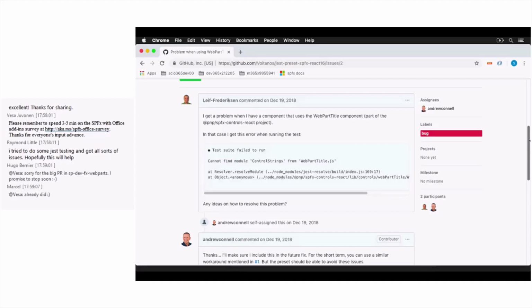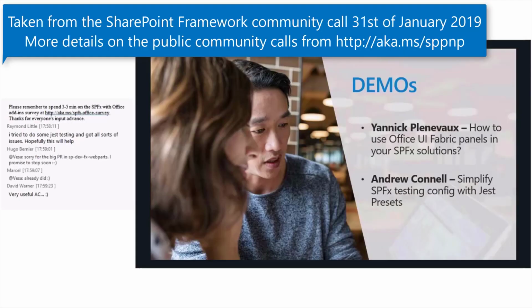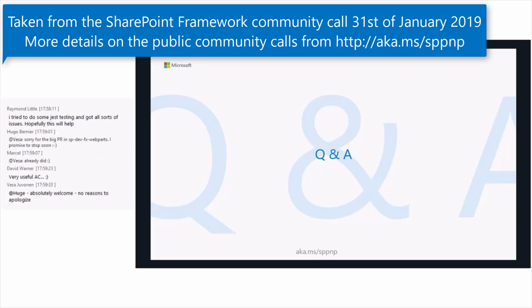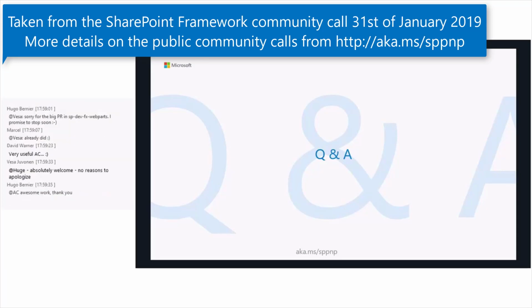So that's everything that I want to cover with this. I hope this was useful to you. Those libraries or packages are out there for anybody to use if you want to use them. They are also part of the patterns and practices generator that Stefan Bauer has done. So if you want to end up using React in there, we are using those pieces as well. So it makes your life a hell of a lot easier.